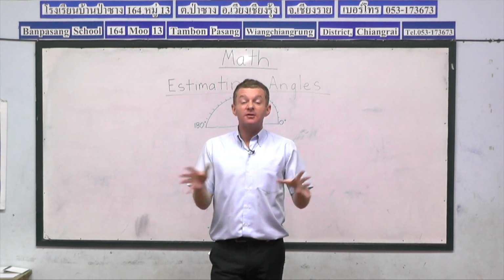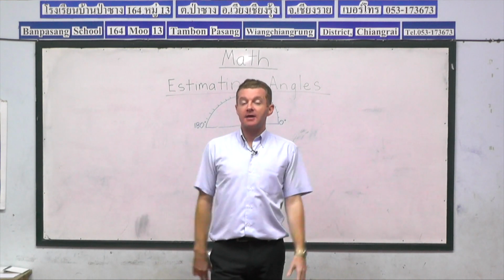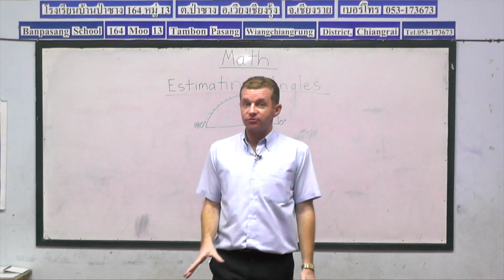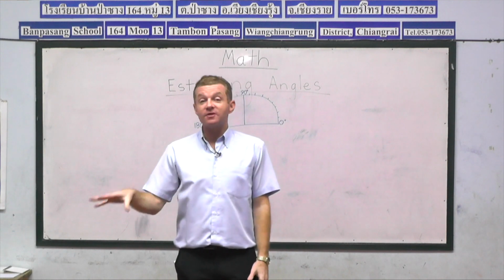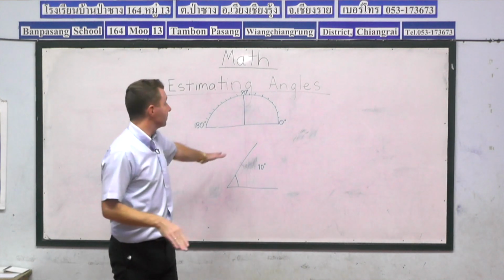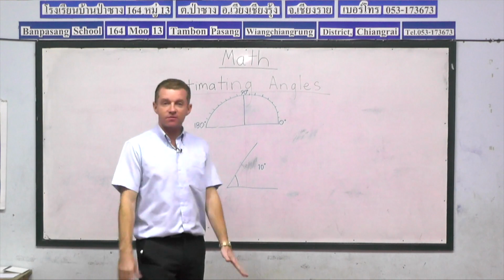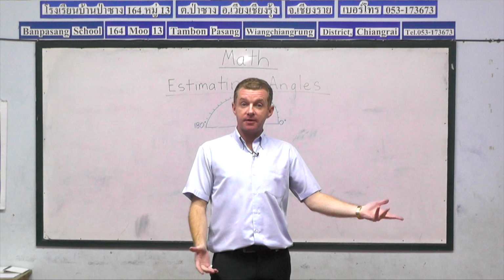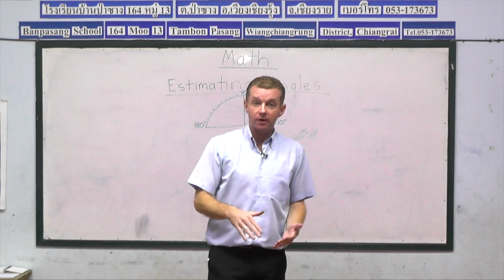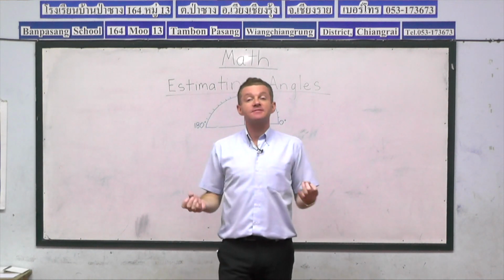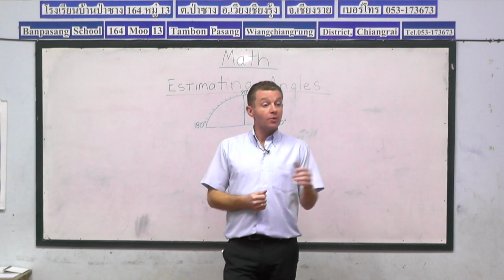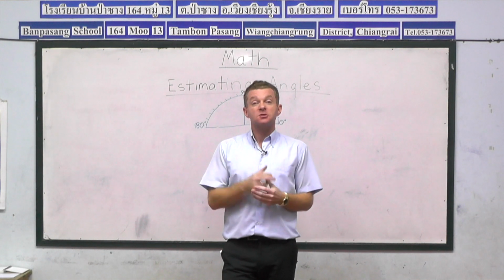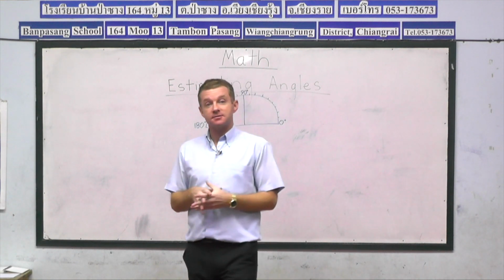So teachers, you can see the activity that we're doing in our classroom now. You can pause the video and do the same activity with your own students. And remember to choose a different student each time to come and estimate the size of a different angle. Then you can ask the other students if they agree or think it should be bigger or smaller. It's a good way to get them practicing how to estimate. So what we need now is another angle. We're going to carry on playing here too. So see you again in around 10 to 12 minutes.